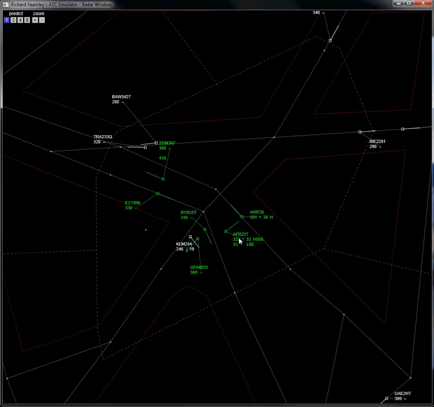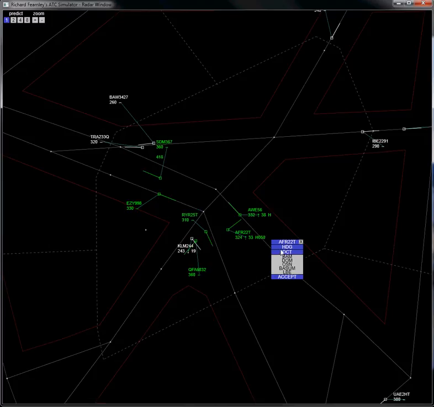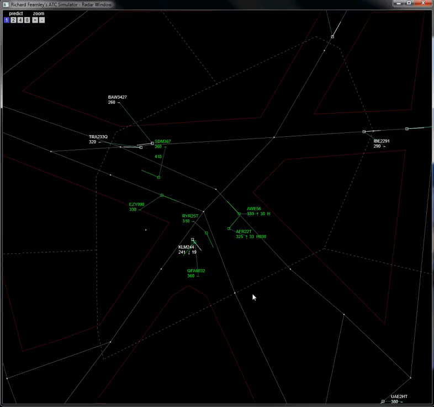I can give the Air France 22 Tango a turn to the left to keep it clear of this airspace. I'm going to put it on a heading of 030. That will also keep it separated from the Cactus 65, it's not too sharp a turn.